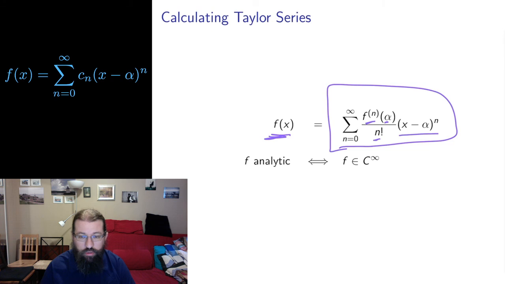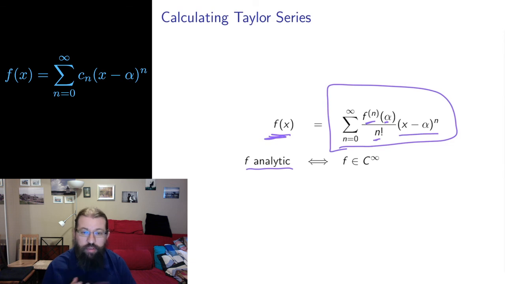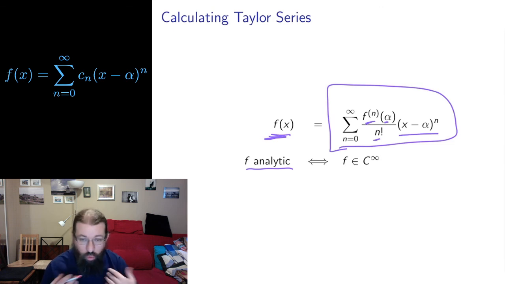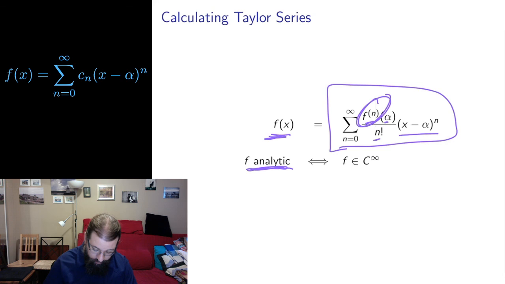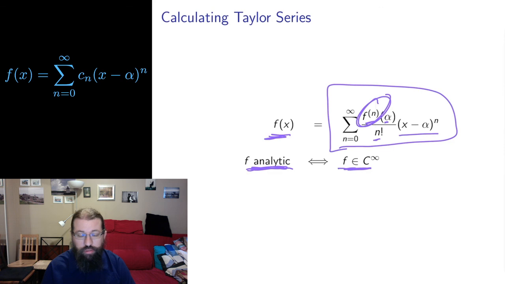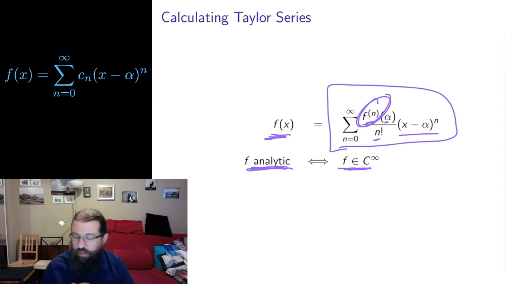For this to work, we need the function to be infinitely differentiable. The word analytic in mathematics means has a Taylor series, so a function is called analytic if it has a Taylor series. We can see that if it has a Taylor series it's infinitely differentiable, and conversely, a function is analytic if and only if it's infinitely differentiable at some point alpha in its domain. Beyond that, you'd also have to calculate radii of convergence, which depend on the center point alpha. Some center points may lead to infinite radii of convergence for certain functions, while at others you might have very small radii of convergence, depending on the behavior of your function.